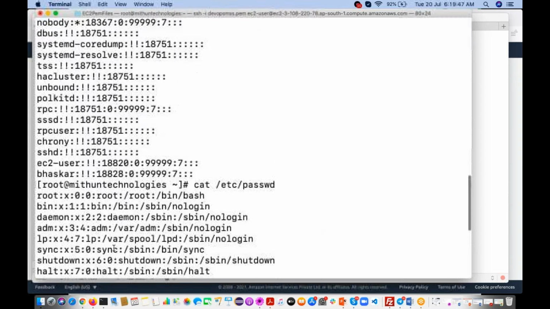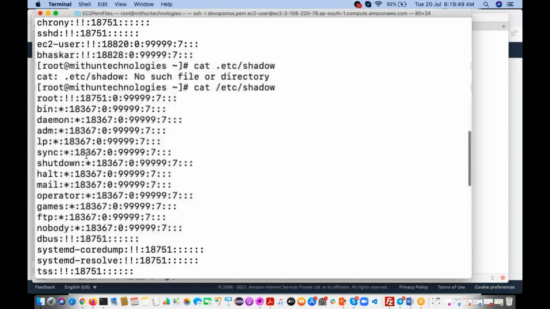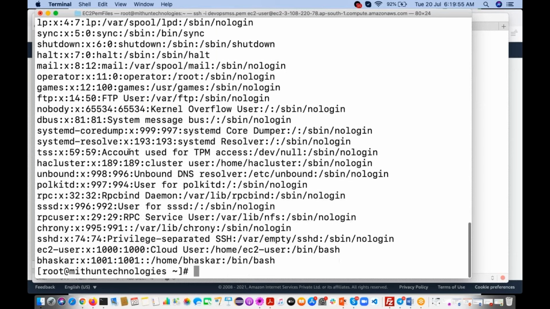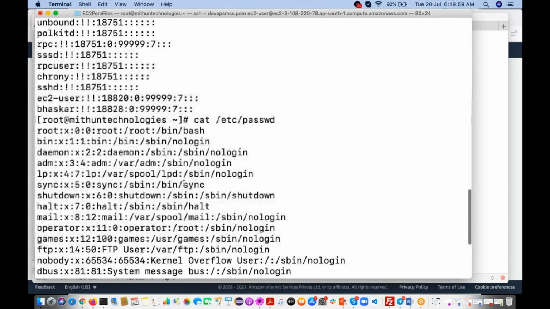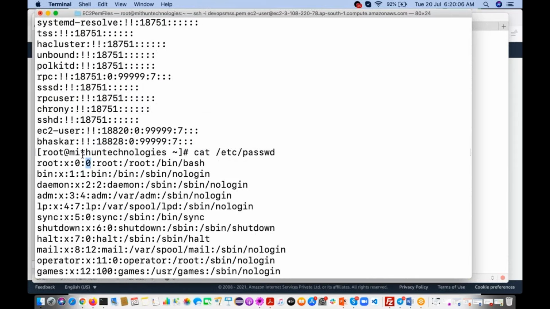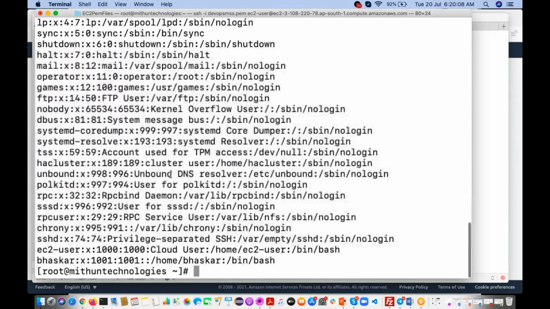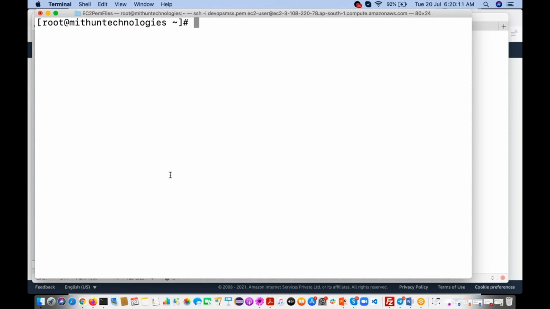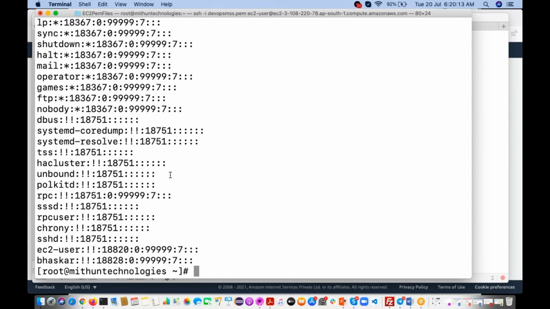So like that, for root user it is 0. Right? See, for root user it is 0. Okay. So once you set the password, these two exclamation marks are going to be replaced.